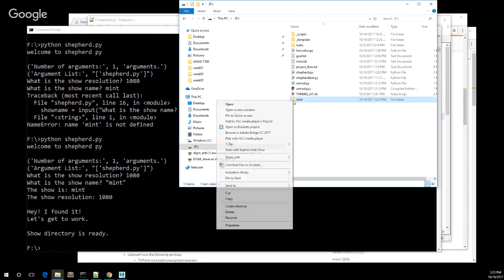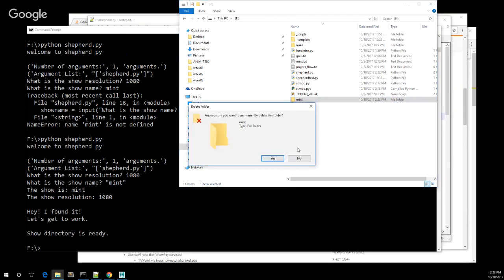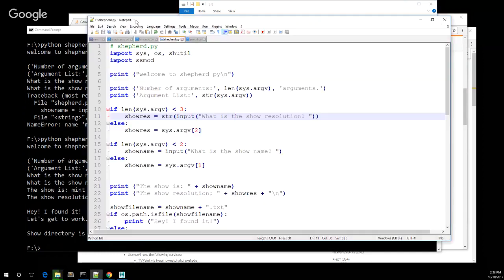So it looks like I should be able to fix that with the same fix I did right here, converting it to a string. So I should just be able to take this, copy that input, treat it as a string, show name equals that, save.